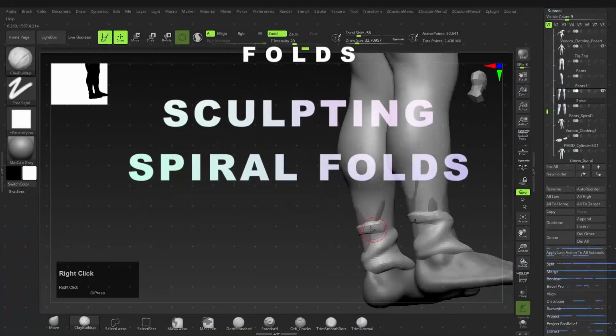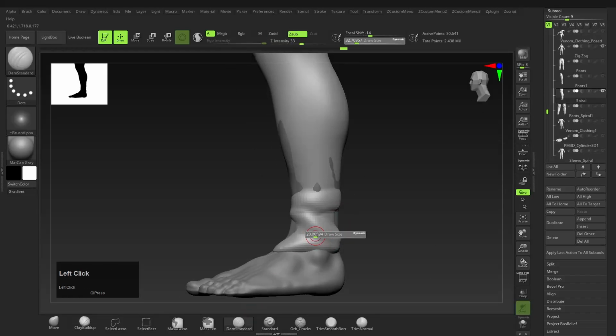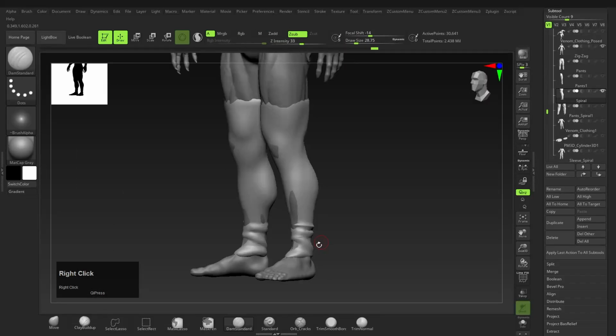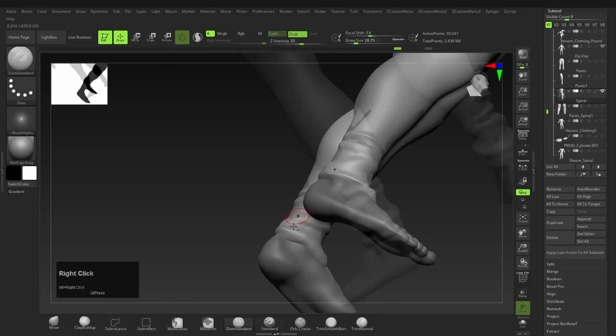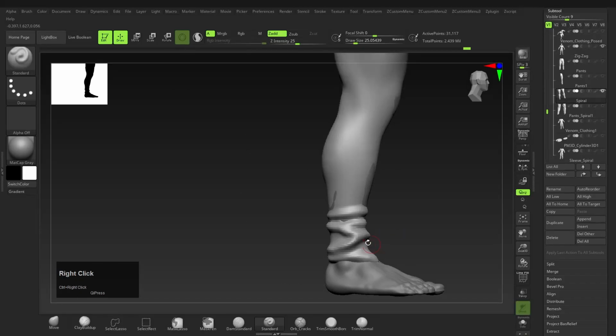Alright, so sculpting spirals. Now this really shouldn't come as a surprise, but sculpting these folds is pretty much in line with the zigzag folds, but here you just make use of the rules stated with the drawing. That's it really. Also, I was lazy to do another sculpt, but if you need more clarification you can see the video over here, what I'm doing.